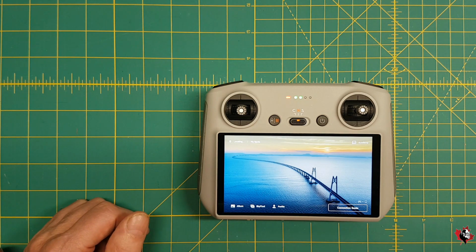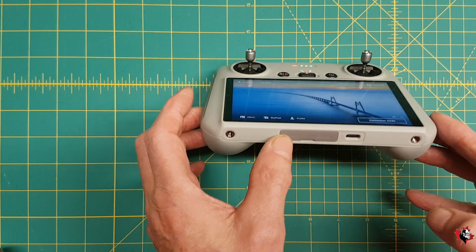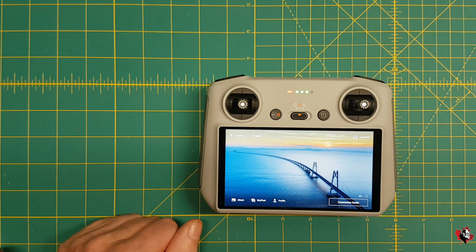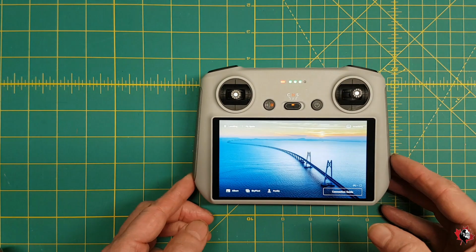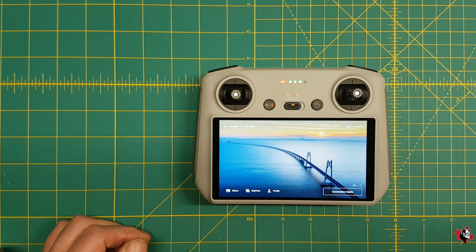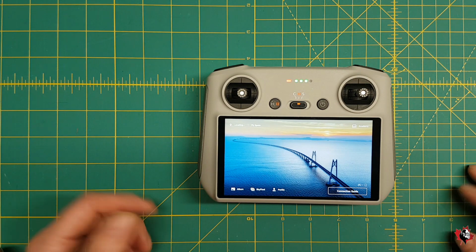So, for instance, the SD card slot here, okay, it's a trap door for the SD card slot and the host. The host is a USB-C that you can plug in external headphones or a microphone, or you can use it as a power bank and power a phone or whatever you want. And the USB-C there, that's the charging cable that can also be used. You can plug in a flash drive with files on it and all that kind of stuff, but this trap door is a pain in the butt. Okay, I wish it had been on top without a trap door. You don't need a trap door.